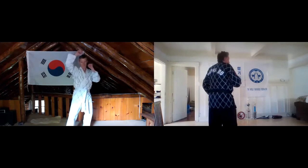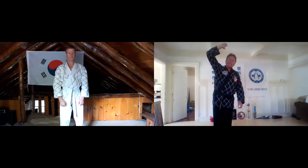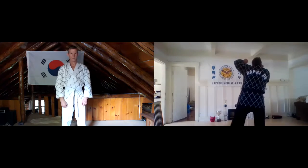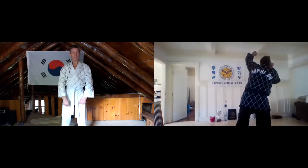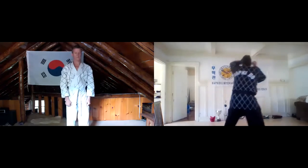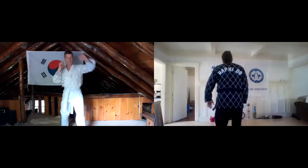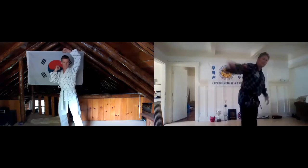Now I'll do it backwards this way. Let's say it's a right-handed attack coming down, or a stick or something. And I just go this way, okay? Above the head and lean that way. Good. Keep going. Excellent.